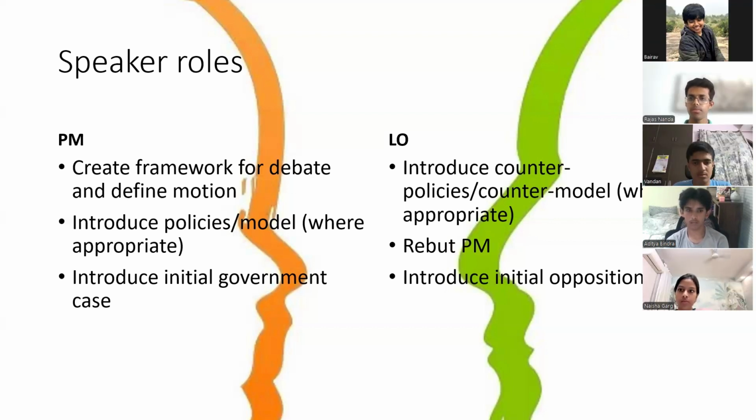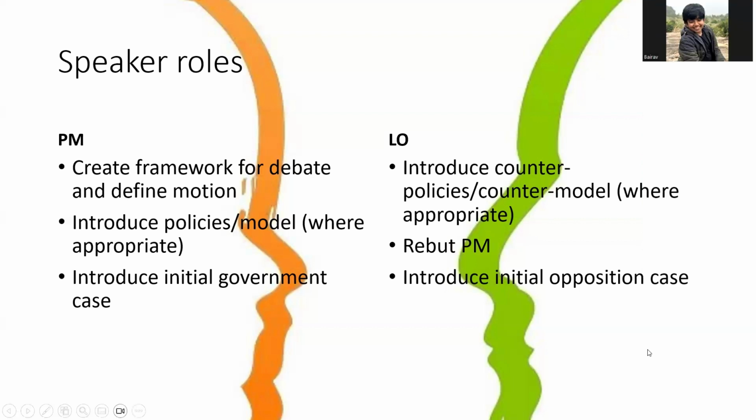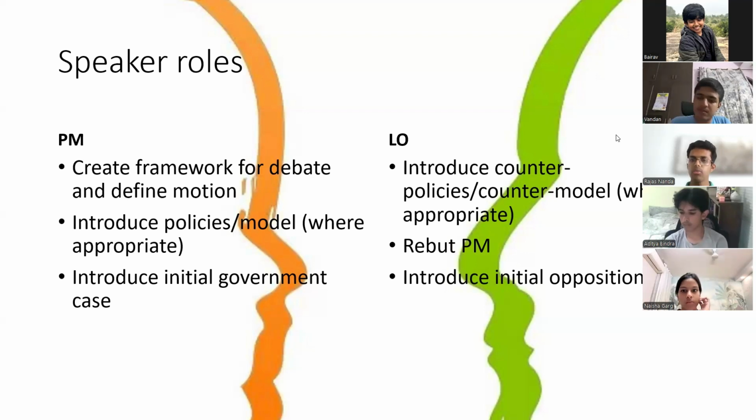Yes, Bhairav? Are you allowed to raise a POI on someone on your own team? No, you're not. You're not allowed to rebut people directly on your own team, and you're not allowed to ask POIs to your own team. You can only compare your arguments during your speech. Okay, but for the people on your side, like the 4 different teams, or the 2 in the government side, can they ask POIs to each other? No, so that's what I'm trying to say. They can't. Okay, thank you.